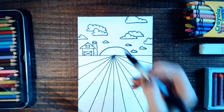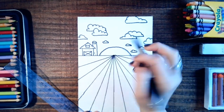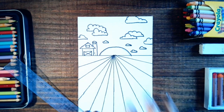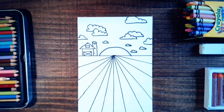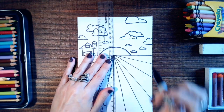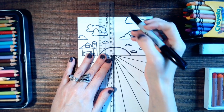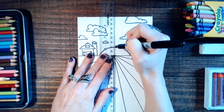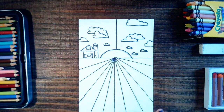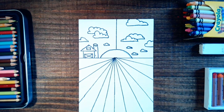Now, just like we did here with our ruler, we're gonna make diagonal lines to look like rays of sunshine in the sky. So watch what I'm going to do. I'm gonna start by making a line up and down. Do not draw the line through the rising sun. You're gonna put the line behind the sun like that. Do you see that? Now I'm gonna continue making diagonal lines on the left and the right.